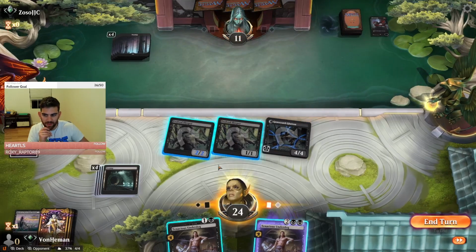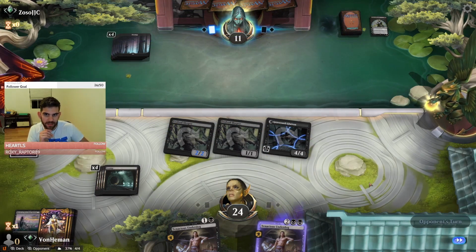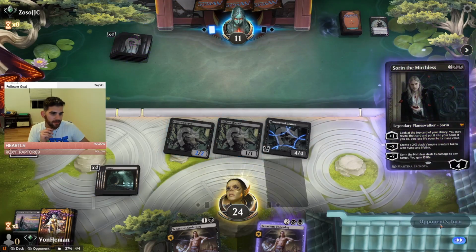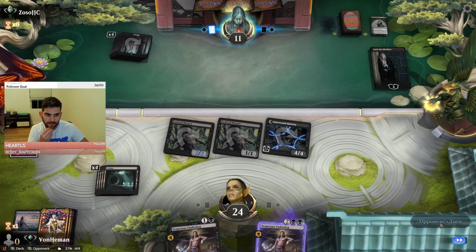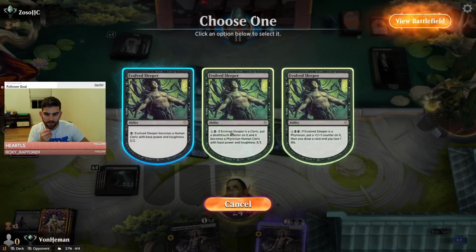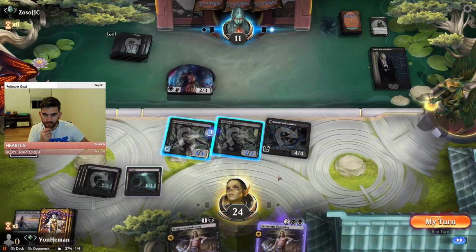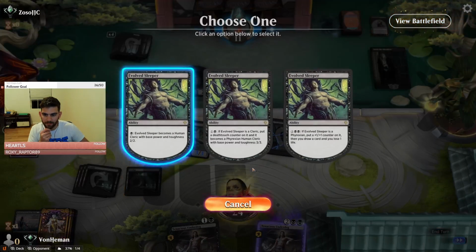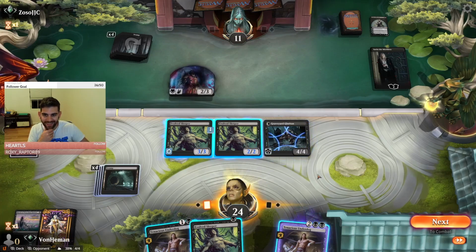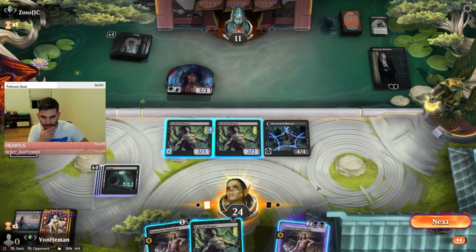Okay, I think they've given up. Fine. I know when I'm not wanted. Pump this on their end step. They haven't completely given up. Okay, they haven't. Soren it is. For the sake of all Innistrad, my will must be obeyed. You fight for me now. Okay. And another sleeper. So we can pump that and they'll all survive the attack at least.